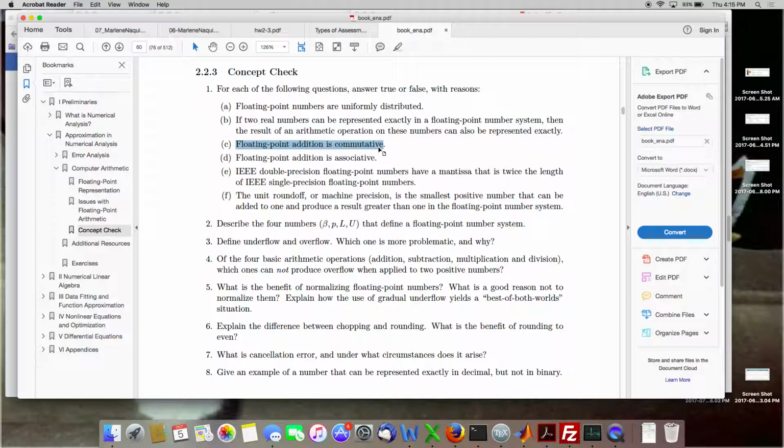But that's one thing I want to make sure of, is that these concept check questions are not supposed to be a big ordeal once you've done the reading in that section. Now, I do intend the explorations and exercises to be a big ordeal, but I don't want the whole assignment to be sadistic. So that's one thing I wanted to address.